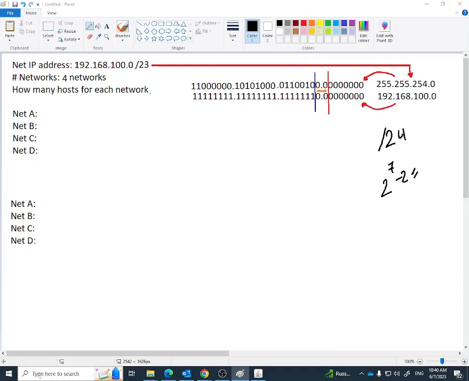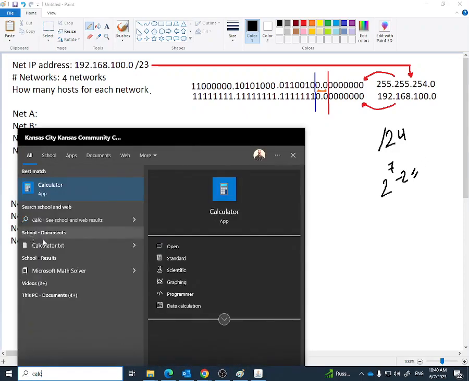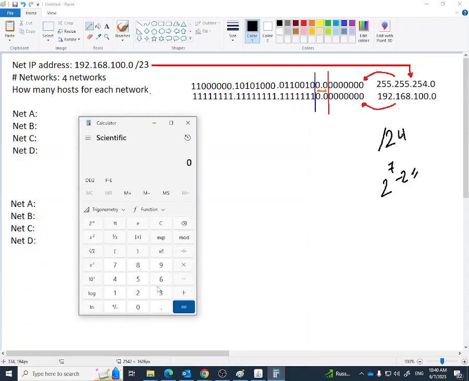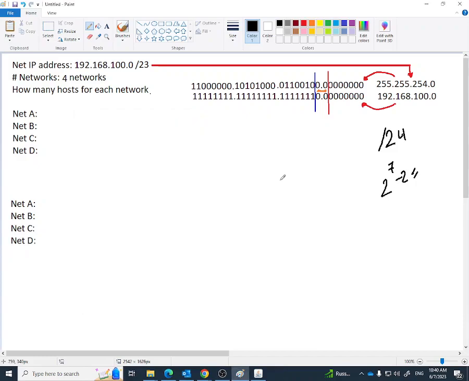Let me just go to the calculator, scientific, 2 to the power of 7 minus 2, so that's 126. So let's go ahead and put that here, 126, okay?